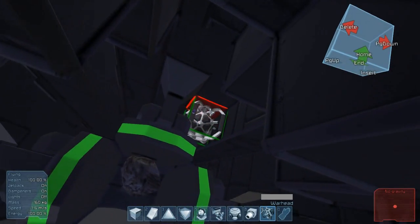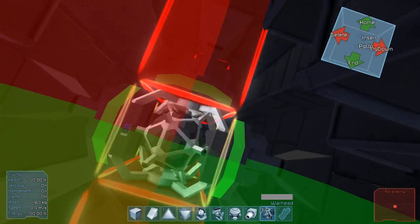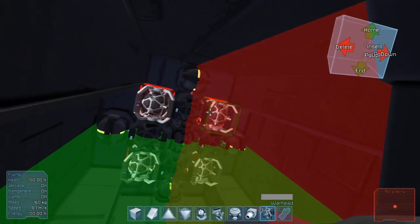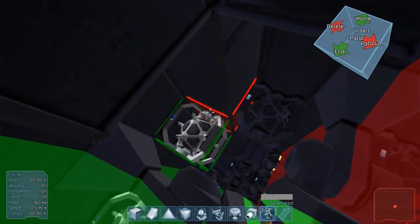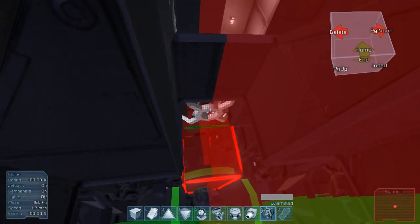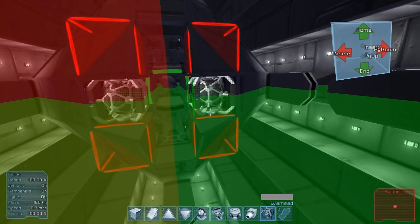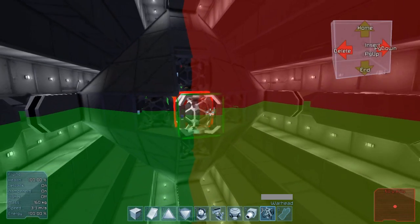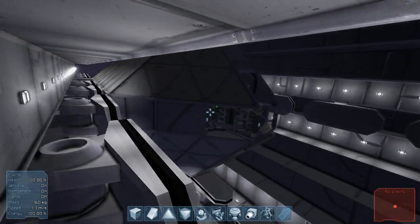So here we are replacing a few warheads in here. I'm not really sure where I should put them. We can put quite a few at the back — that might be a good place — so we'll put quite a few here. I don't want to bump these, because I know that if you bump them ever so slightly, you will not die, but you'll lose all your progress. So there we go, we've got that done, and we'll put a few more at the front here just to show we mean business. There you go — there we have the round full with warheads.